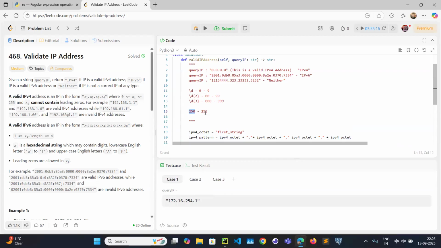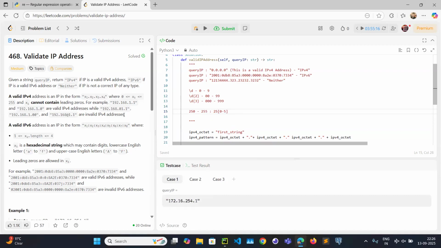So the first part can be in the range 250 to 255. How are you going to write it? 25 is common. And what will be the third digit? The third digit will be between 0 to 5. So this is the first regular expression.